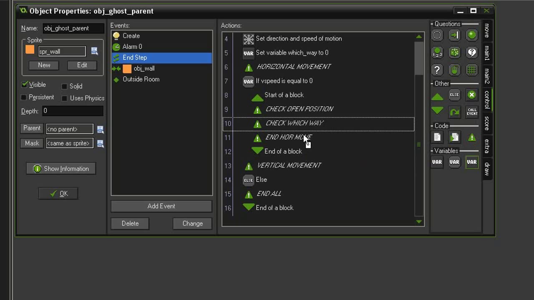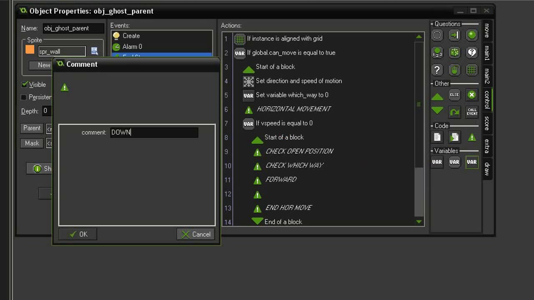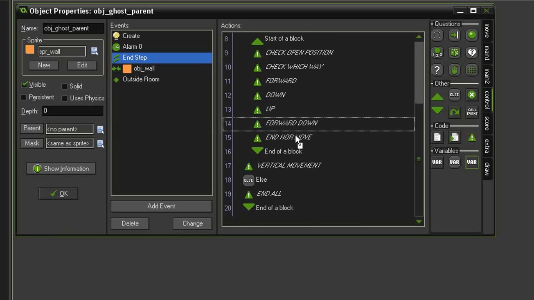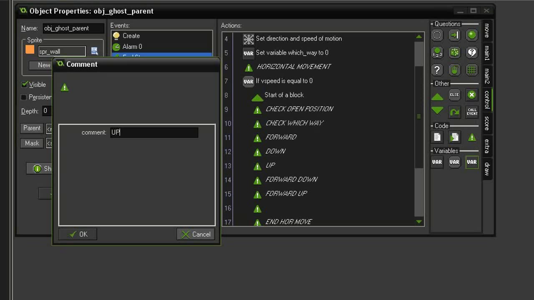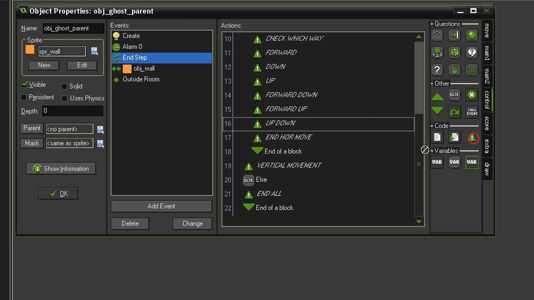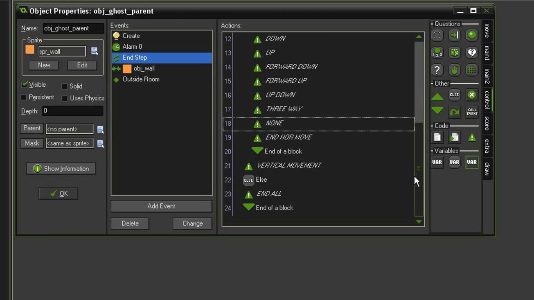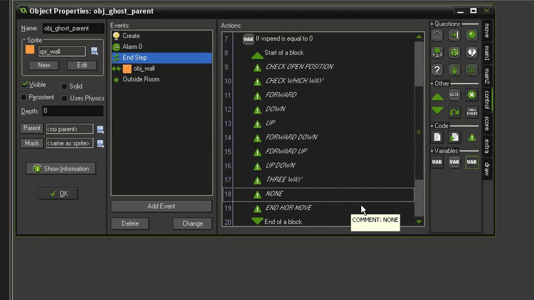So now we just need to think about the various possibilities that this can result in. So we can have forward being open, we could have down, up, we could have forward and down, we could have forward and up, up and down, we could have our three-way intersection, and there's a possibility that none of them will be open. We won't focus on the vertical stuff right now because we'll pretty much just copy and paste everything that we do here. But now we've laid out the framework for everything that we need to test for.